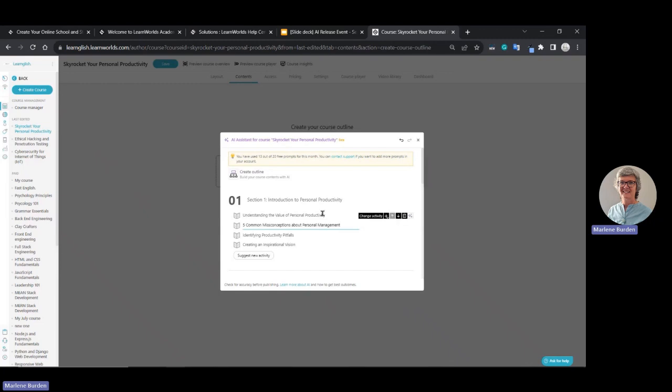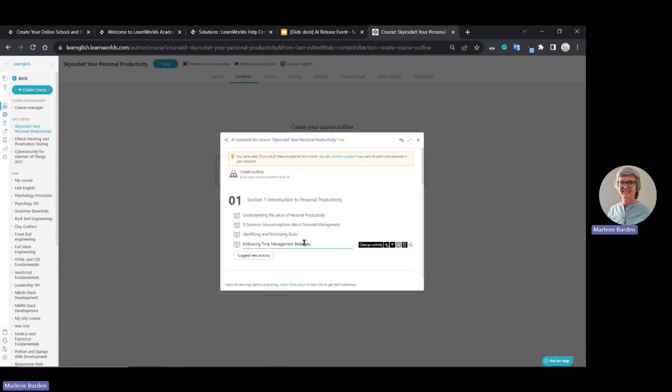There you go. I also want to talk about identifying and prioritizing goals. So I'm going to add that right here. Let me go back into my notes and paste it. All right, pasting this right here, identifying and prioritizing goals. And I also want to make some more changes into what AI suggested and talk about embracing time management strategies. So let me paste that over here as well. Again, going over to my notes.